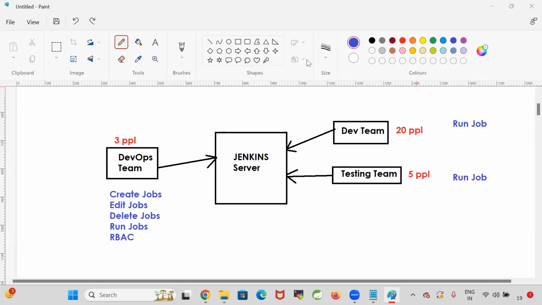Yes, guys, see here, Arvind Prasad is working in the project as a Kafka admin. He's having the access for the Jenkins. He's having only access to execute the job, not to create the job, not to delete the job. So that means in his project, they are using RBAC for the Jenkins, role-based access. As he is Kafka admin, he's having only option to run the job.